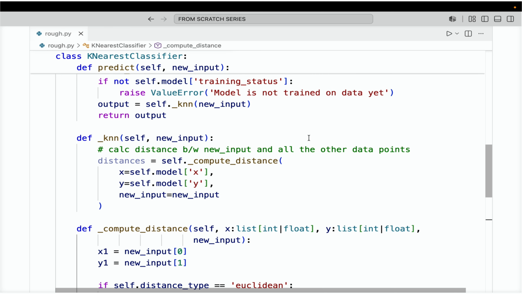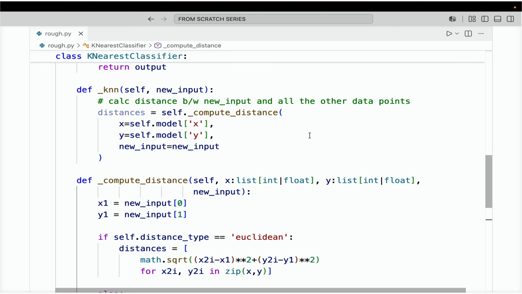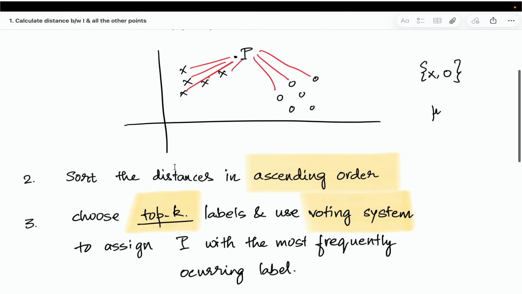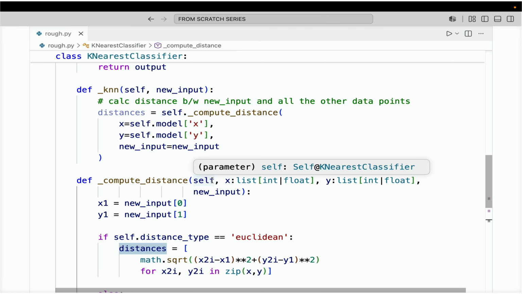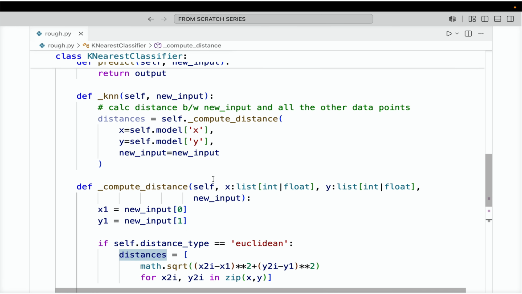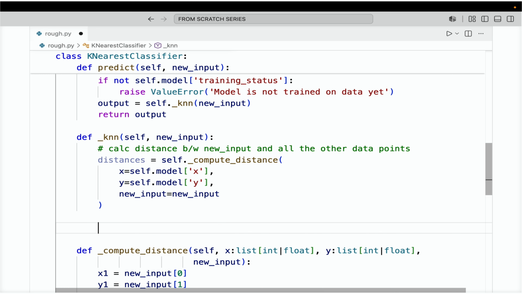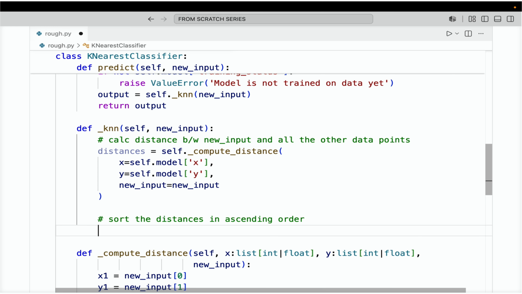All right, let's go back and compute the KNN here. We perform the KNN, distance computing is done. Sort the distances in ascending order. Sorted distances, we'll need indices.